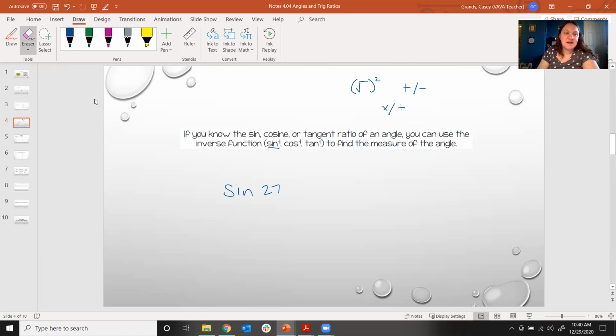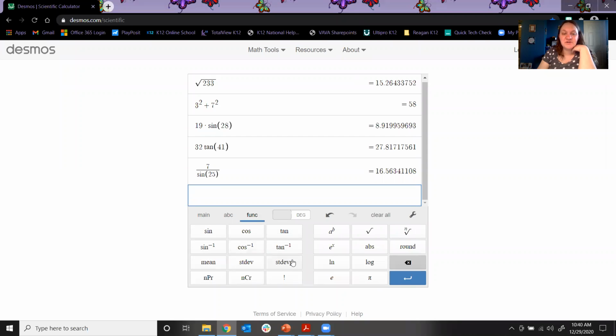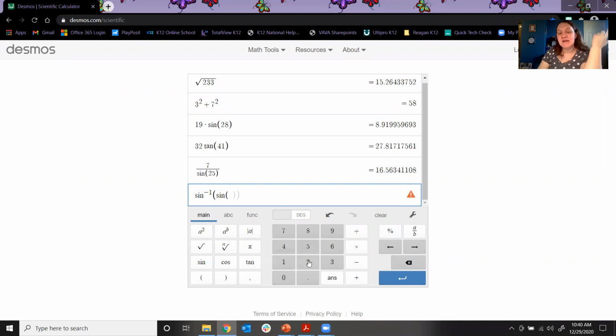So what I can do is show you how an inverse will cancel it out. I'm going to go to Desmos, and I'm going to do this sine inverse. The sine inverse is kind of hidden here, not really, but if you click on function here, all of our trig functions are there. Sine inverse is here. So I click sine inverse and then sine, and I'll pick any number you want that's less than 90. Any number at all. I had picked 27. As long as it's less than 90, it will work.